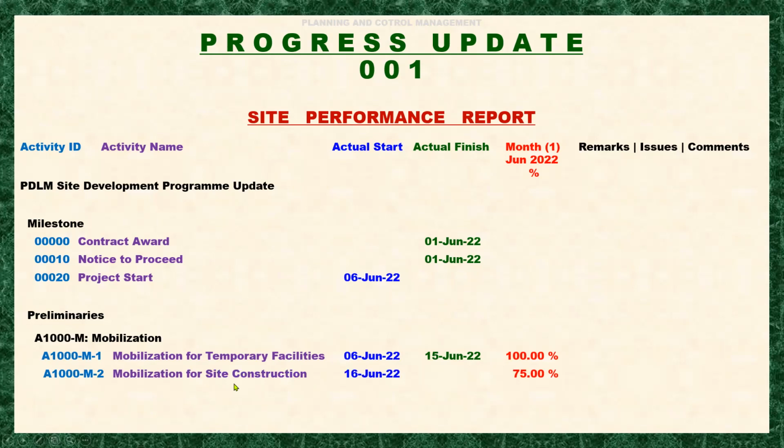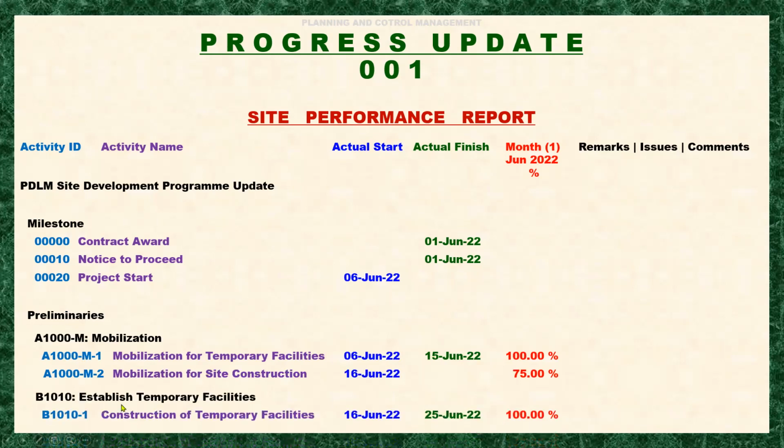And also mobilization for site construction, actually, they have already started the mobilization of the primary or the major construction works on site, and it started 16 June, and they have already done 75% of it. Okay, and then the establishment of temporary facilities, they have already completed the installation of temporary facilities. That is why maybe these started the mobilization of site construction. Okay, that is already 100%.